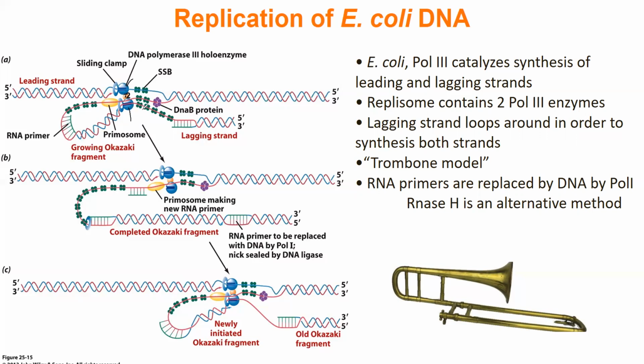The lagging strand, though, is interesting. Since we're always kind of going back in time, our new Okazaki fragment is going to start up here, but we have to finish the old one first. And this is all done by the same machinery. We have to make sure that the DNA we're synthesizing is connected to our replisome. Because, as we're going to see in the next image, these two polymerases are attached. That's what this little yellow ball is. They're physically attached. They can't really move away from each other. So we have to move our DNA up to where the leading strand is. That's why you have that bent position.